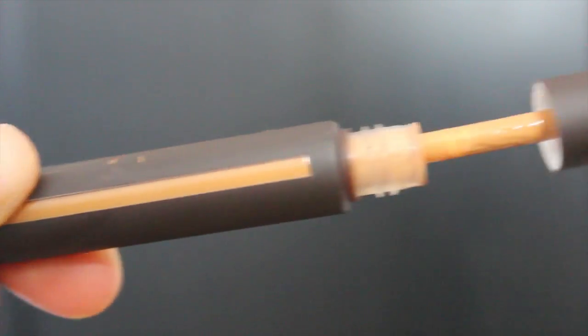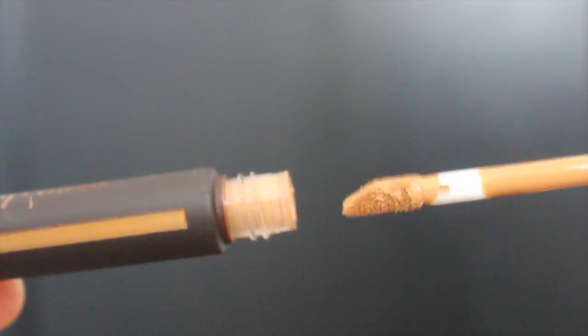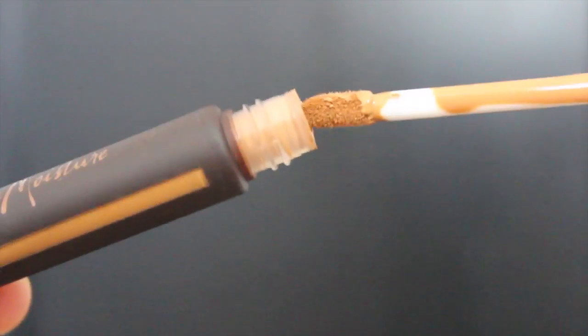The next thing that I used was the SheaMoisture concealer, in the color Yuma Bay. I might be pronouncing that very wrong, but it looks like it's pronounced Yuma Bay. With the concealer, one of my main concerns was that it had to be thick enough to cover up my skin disorder.